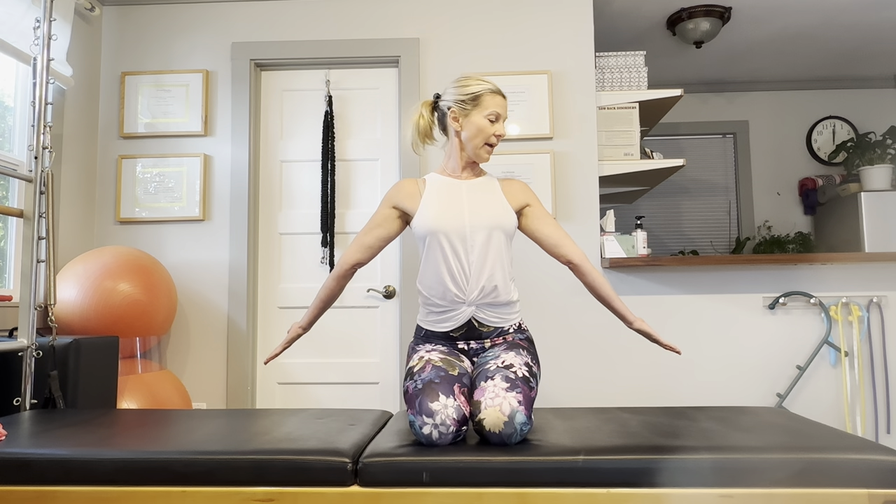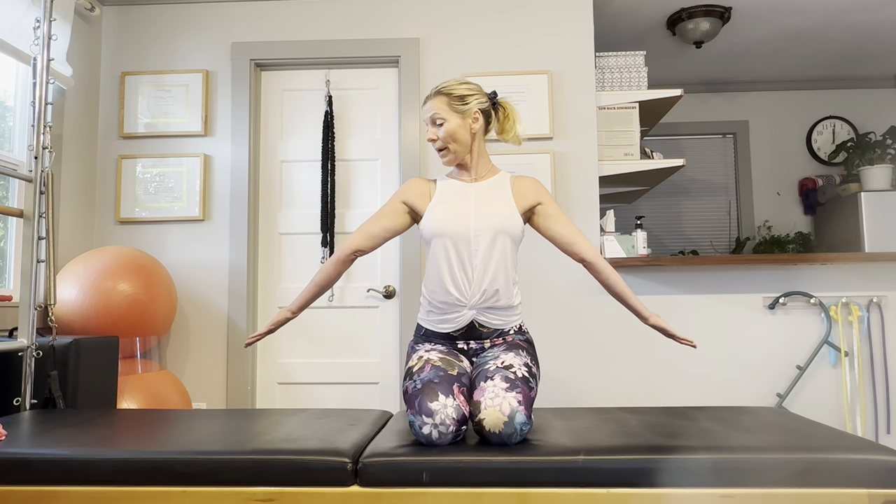Next, you're going to open your arms to the side. First, the palms of the hands will face in towards your body, then elongate your thoracic spine, draw your head back, sit up nice and tall, and rotate the palms of the hands up — turn your biceps and elbows up towards the ceiling. Now let's go back. Turn down your hands, keeping your upper back straight, then turn the palms of the hands up. The reason I'm telling you to keep your upper back straight is because if you hunch forward, that will limit your mobility even more. Sitting up tall and drawing back the shoulders is really important so you can move your arms and shoulders better.